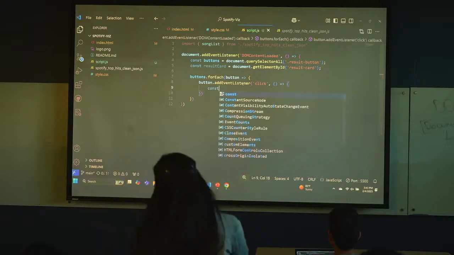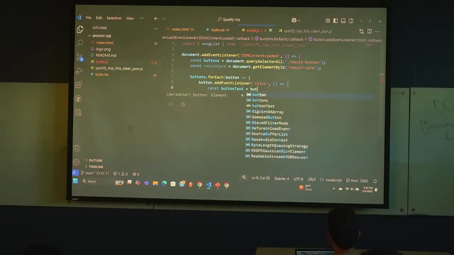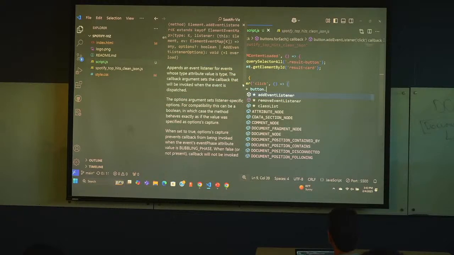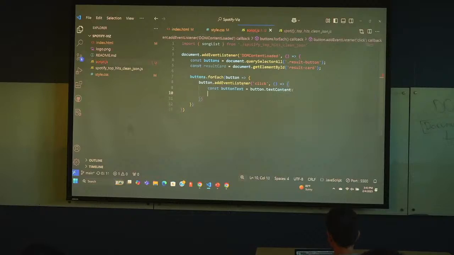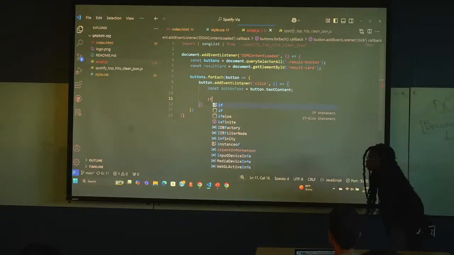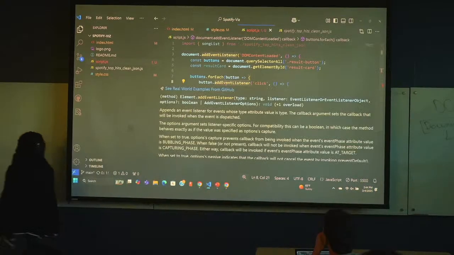Constant button text equals button dot text. Do we have to declare button on number 8, right here for the event listener?